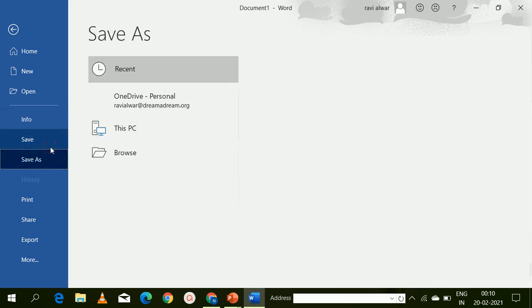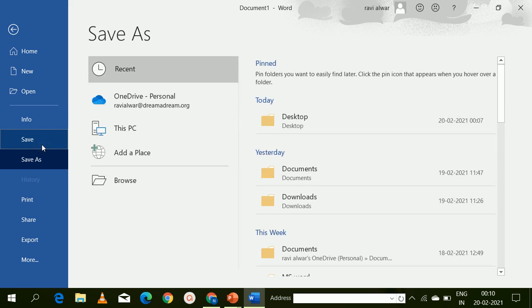And if you want to save any document while working, you can use this save option. Whereas Save As is used when you are saving for the first time. Save As, as the name says, you give the name and the location here, and after that, if you make any modification, you can use this Save option. You can also use Save As to save in a different format. For example, if you want to save your document in PDF form, you can use this option.